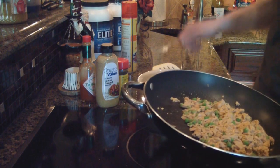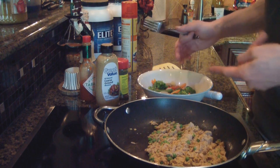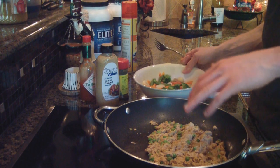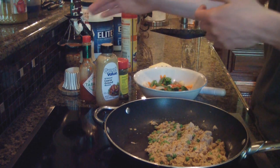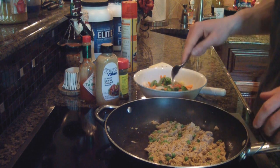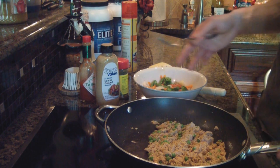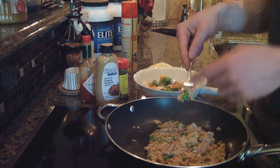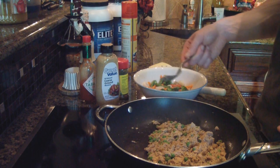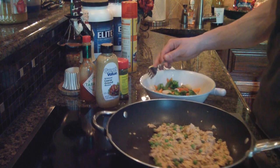Now what we're going to do actually is put the tuna on top of the vegetables. And the reason for this is because I know a lot of people don't like to eat vegetables plain. I mean, this probably does not look good to a lot of people, but the thing with this tuna is it's got so much flavor from all the seasonings, the sauces, and the olive oil, the lemon juice. Everything that we added is going to make it taste great. So when you mix this in with the normally bland vegetables, it's actually going to taste great. And you've already got peas, in my case, in the tuna, so there's more vegetables right there. So this is a great meal to get your vegetables in if you don't necessarily like to eat vegetables all the time. So go ahead, add the tuna on top of the vegetables here.